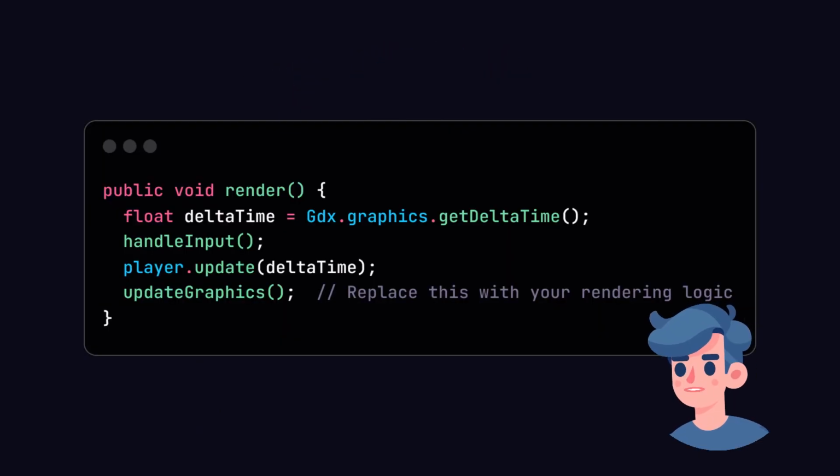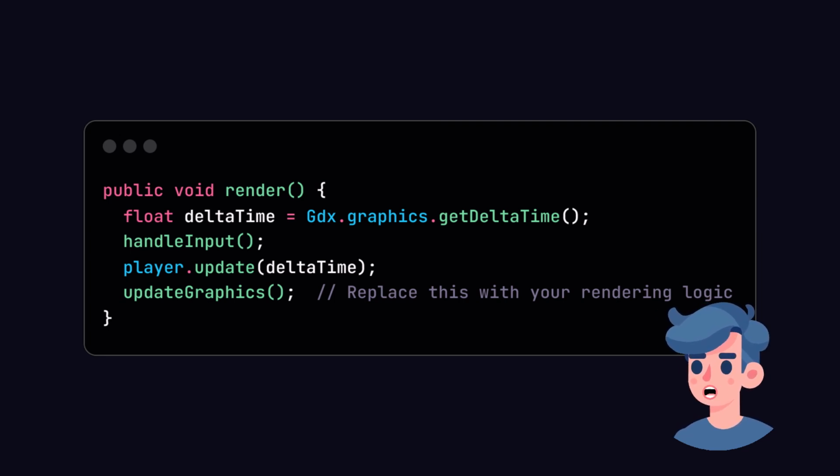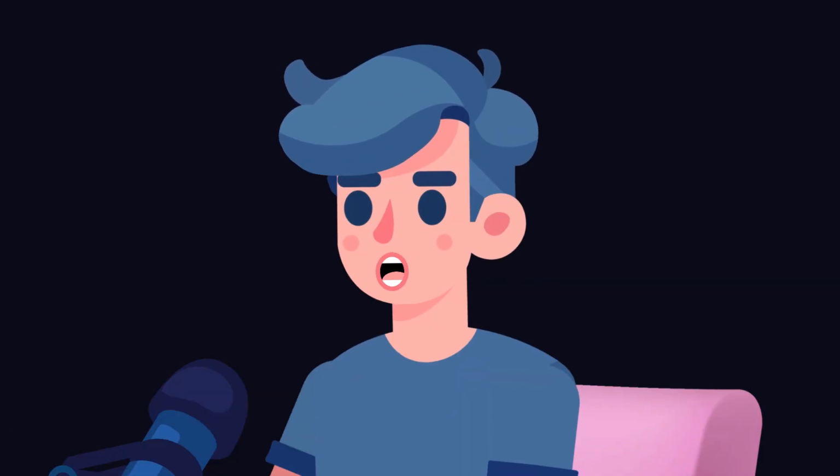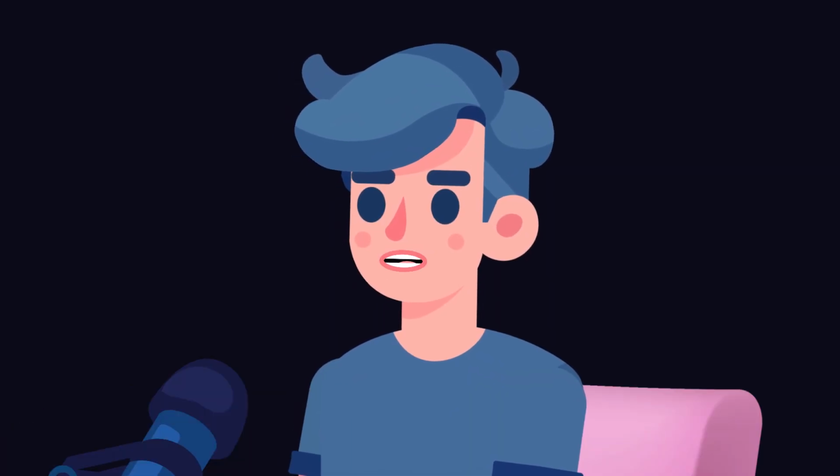Next, let's integrate this jumping mechanics into our game loop. Your main game loop typically involves continuous updates based on elapsed time. Here is how you can do that. Within this render function, we first calculate the elapsed time since the last frame and call our input handler. Then, we update the player's state before rendering the frame. Make sure to include your rendering logic where indicated.